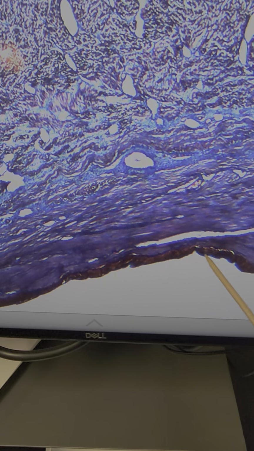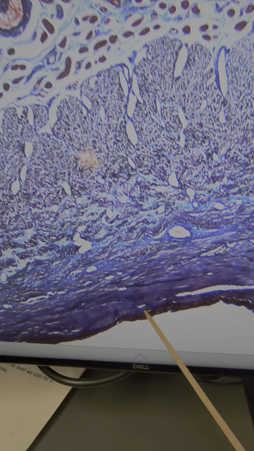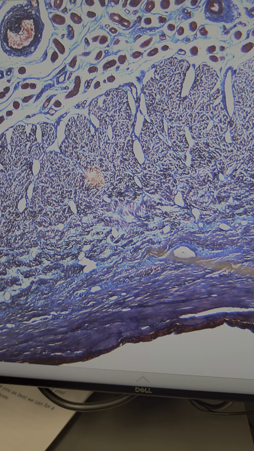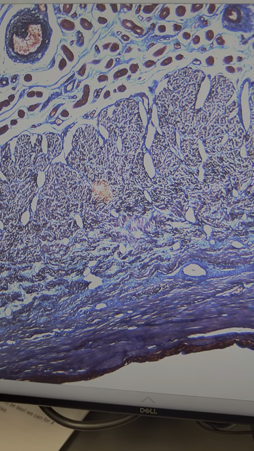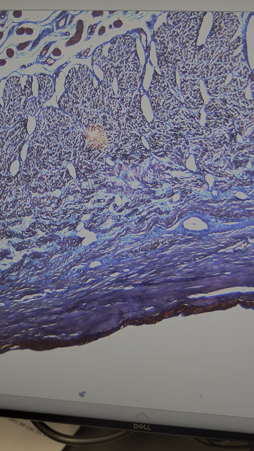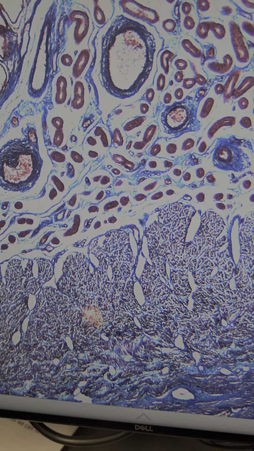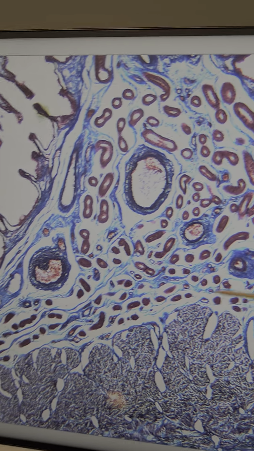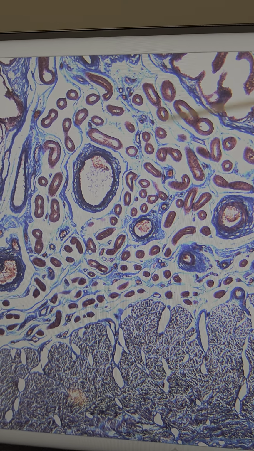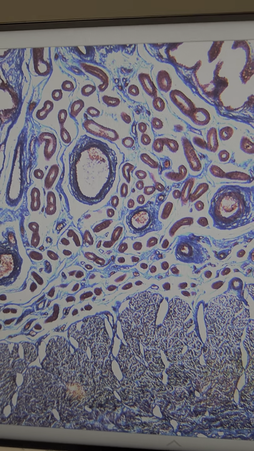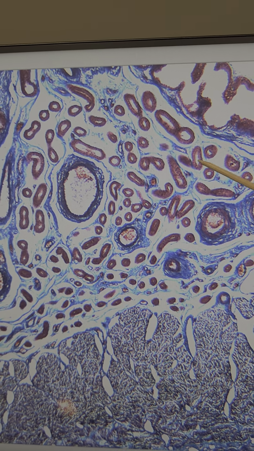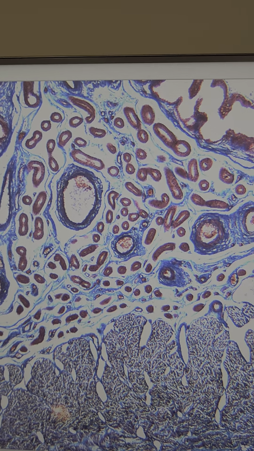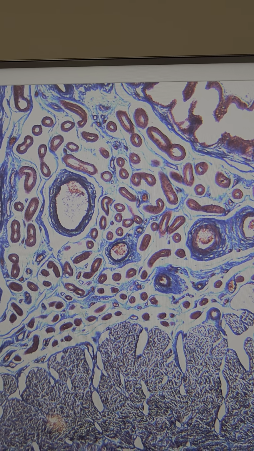It's a thin, dark layer down towards the bottom of this slide. Here's the perimetrium. You can see a little bit of it is detached. And then the myometrium in this slide comes all the way up here. All of this is myometrium. And then the endometrium is the uppermost layer in towards the inside of the uterus, towards the hollow portion of the uterus. This is all endometrium. Now, all of these structures that are colored in red are actually uterine glands, and they are lined with simple columnar epithelium.